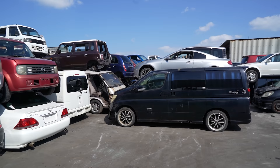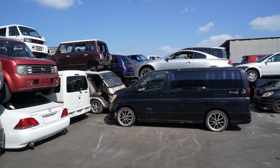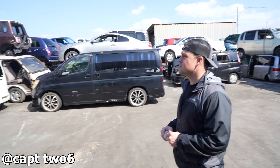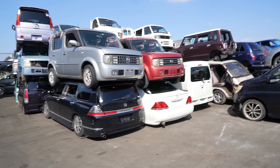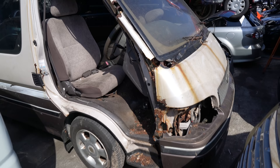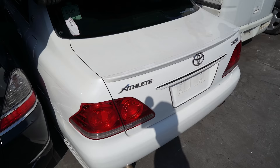We are now up the back and this is the first real junkyard I've seen here in Japan - ever. These don't really exist in the mainland and if they do they're really far out in the sticks and they don't let people in. It's purely for recycling and crushing cars. So yeah this is literally a pick and pull - that's super cool. The damage from the Okinawa rust is real. Look at this thing - these cars have just sat abandoned somewhere and eventually someone asked someone to pick them up and take them away, but it's crazy to see how much rust is on some of these things.